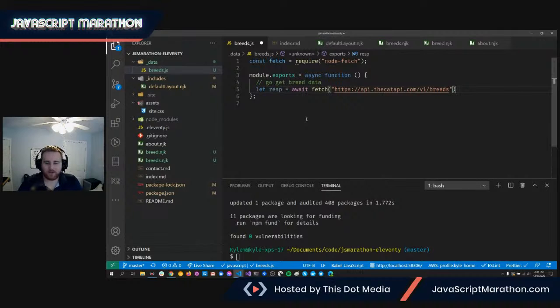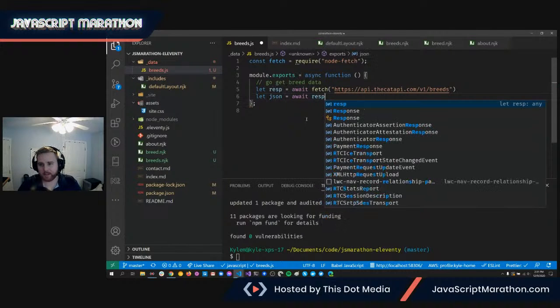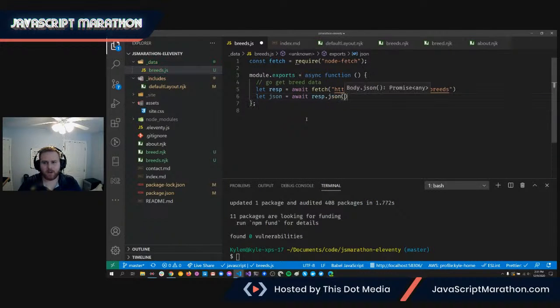In this case also, and this is just the way fetch works, we also have to get the JSON out of here by taking that response, awaiting that, and saying convert it also to JSON. The response at first just has header info, has other pieces of the Node API or the fetch API, and .json will take the body of that response and convert it into a JSON object for us. And from here, we can return that JSON.